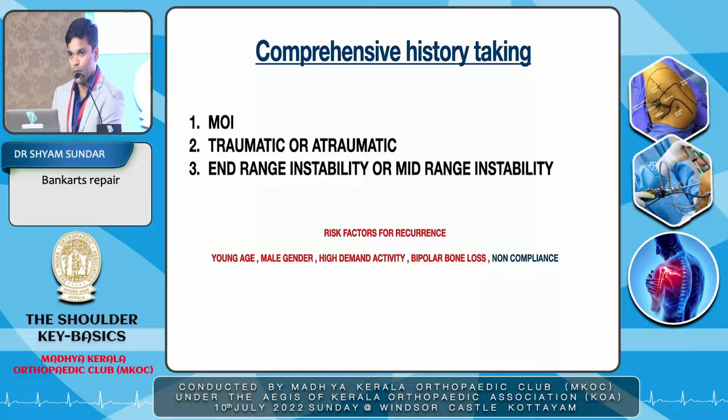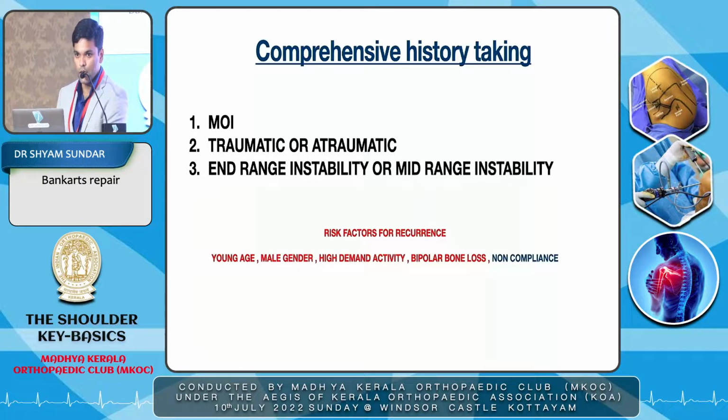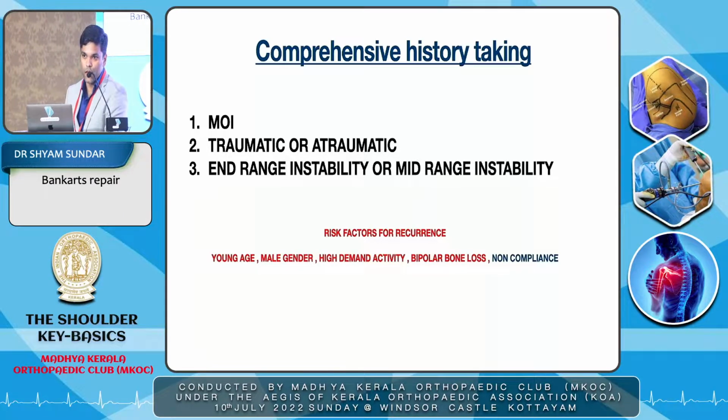Now, if you have a young patient with shoulder dislocation with the hand in abduction and external rotation to 90 degrees, then there is a very high chance that he is going to have an anterior labral repair, an anteroinferior labral lesion, which can be soft tissue or bony. If you have an elderly patient, 60 years and above, having shoulder dislocation with the arm in hyperabduction, then there is more likely a chance for him to have a Hagel lesion, not an anterior Bankart lesion. So that is how you have to assess the mechanism of injury.